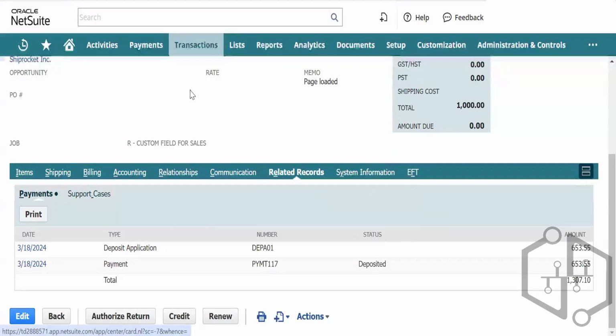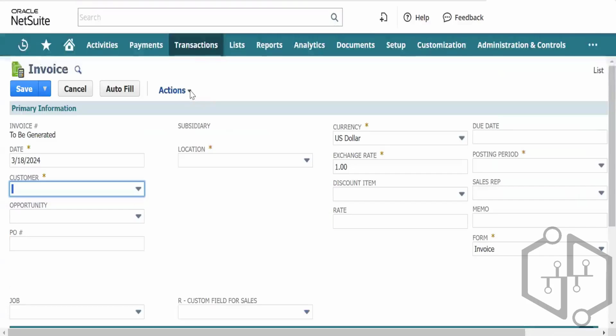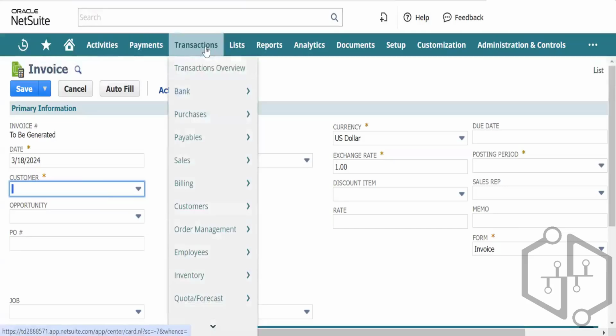And separately I will enter an advance payment from the customer also. So how will the system recognize that this invoice is related to that advance payment, because there is no link? The sales order is our link. So in that case, we have to manually apply that. We'll take one example of that also.